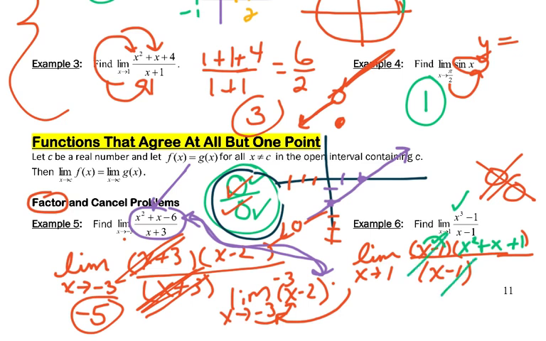So when I cancel these, and then I replug the 1 into the function that's equivalent, now I've got this quadratic, which is what this function is, and it agrees with the original everywhere except at 1. But it means there's going to be a hole at 1 comma what? 1 comma 3. Where's the 3 coming from? I now replug this in. My limit is 3. It means on this parabola, there is a hole at 1 comma 3, but we are up at 3. You might want to practice factoring some cubes, differences, and sums.